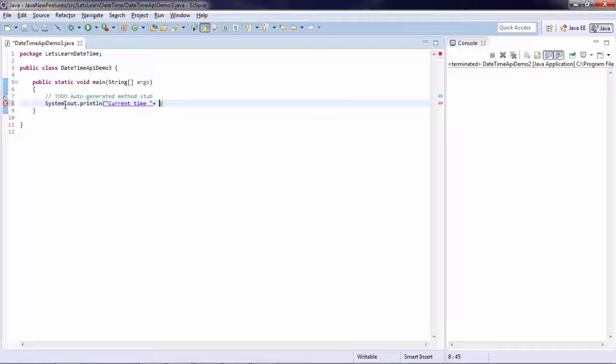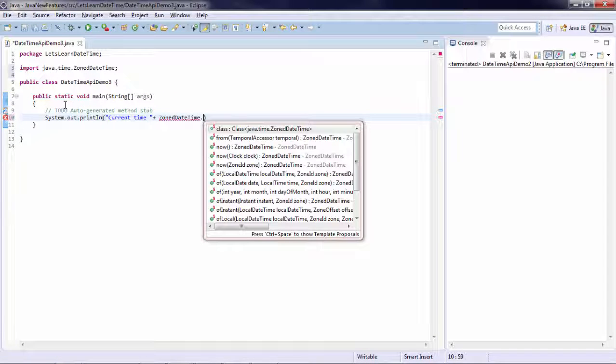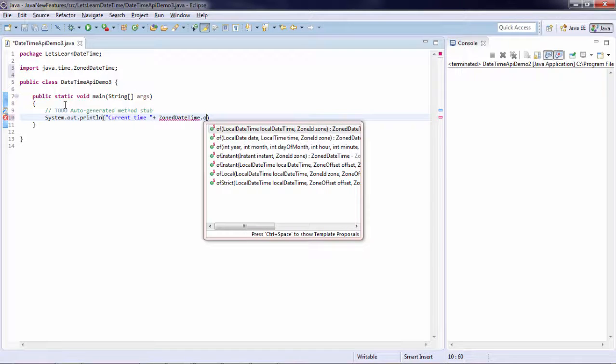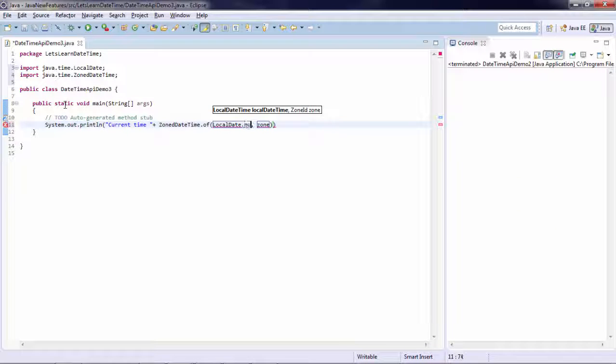So instead of simple date and time, we are going to use ZonedDateTime. I want to create a ZonedDateTime object using the of method. Now I need to pass the local date. I am creating the current date. Now I am passing current time.